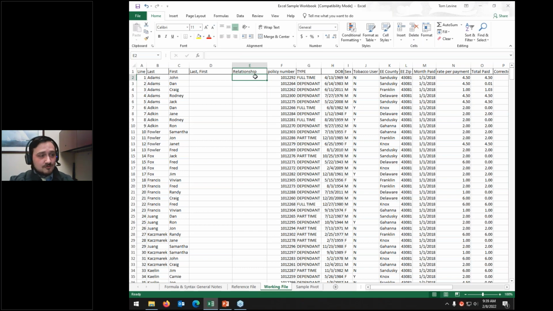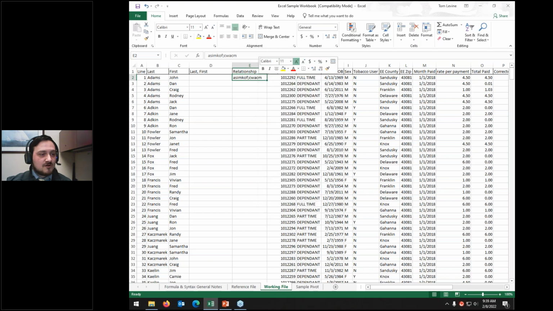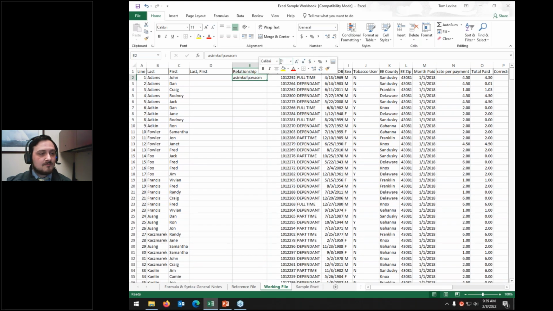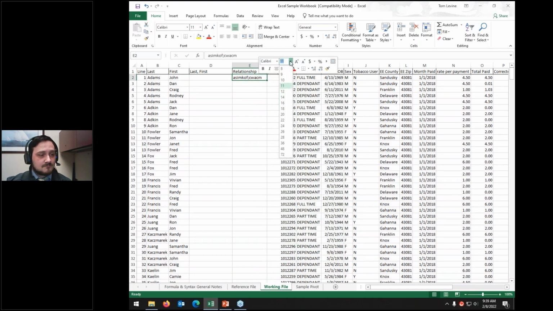There are some other things you can do with cells as well. I'm just going to fill this with some information real quick, just as a sample, and then I'm going to right-click on it. Right-click is kind of what I recommend if you're stuck and don't really know what to do with something, because right-clicking on a cell gives you a lot of different options. Up here, there's a little short menu. I can change the font size from it with these two little buttons here, or I could change the font itself with the drop-down along with the font size.